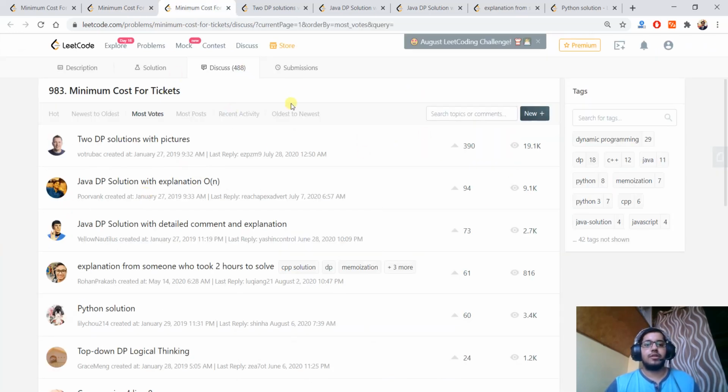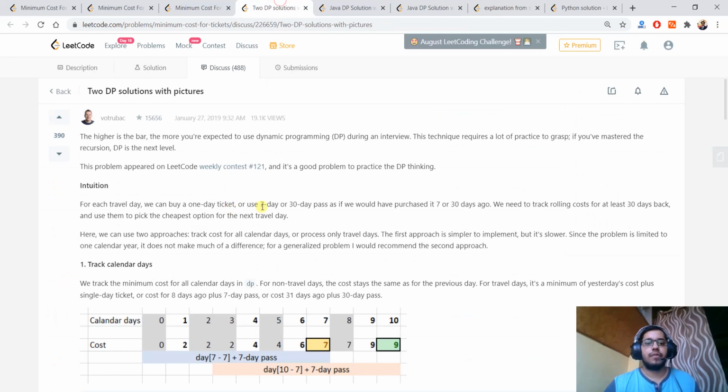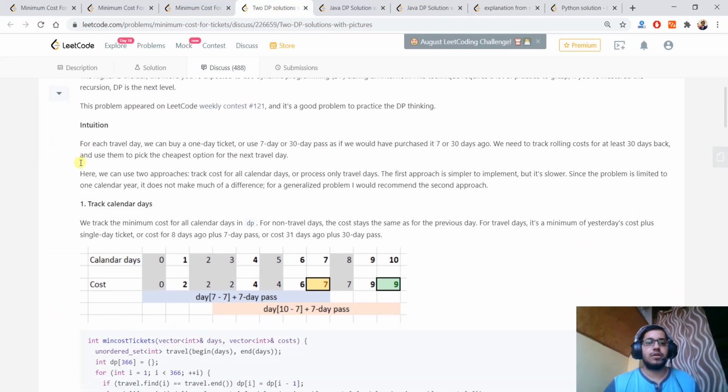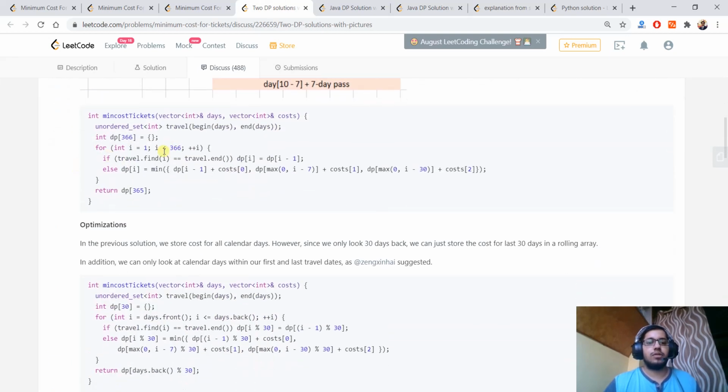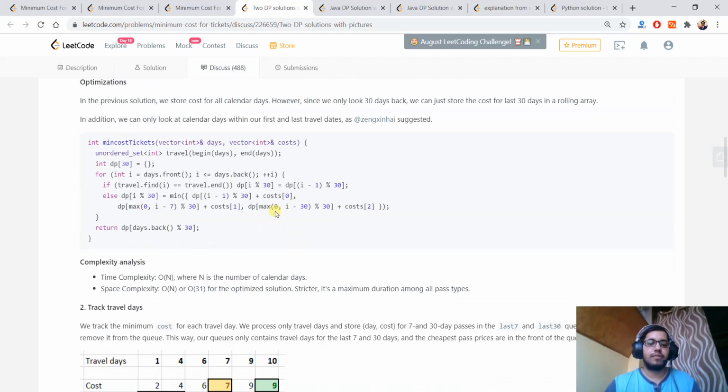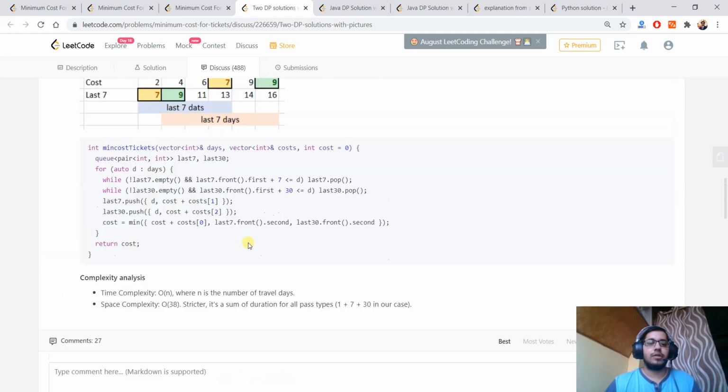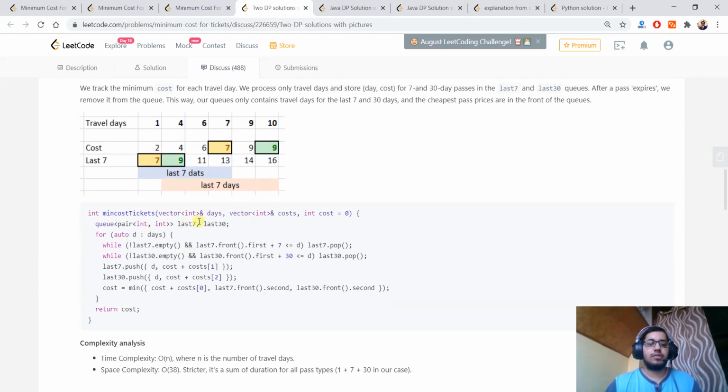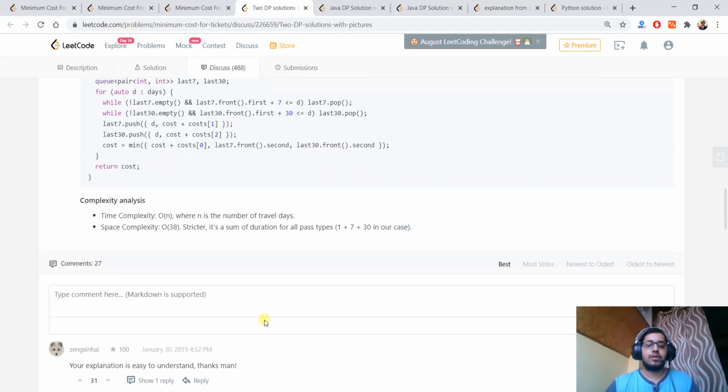And if we see the discussion section, then we can open some of the top links. So I have opened 5 links here. The first one is using DP. In this also they have used the first method as taking all the 366 days, 365 days, and the other method is considering only the first n, the number of travel days.